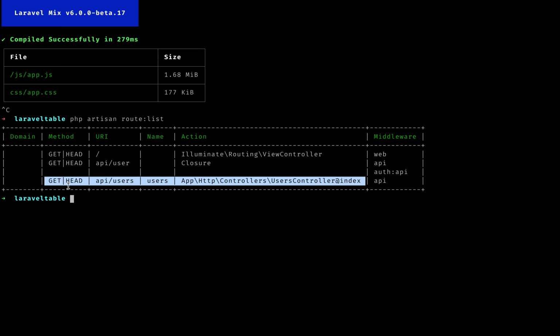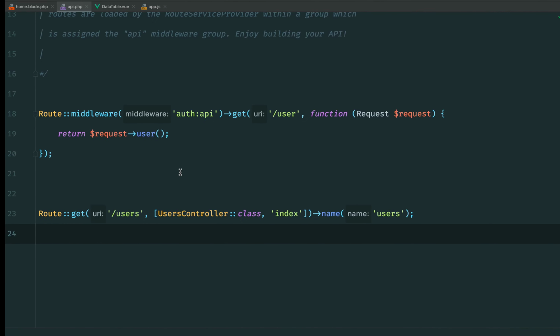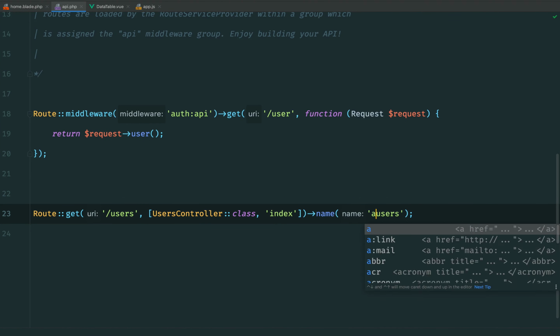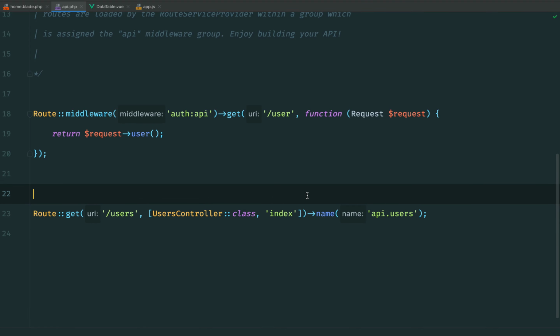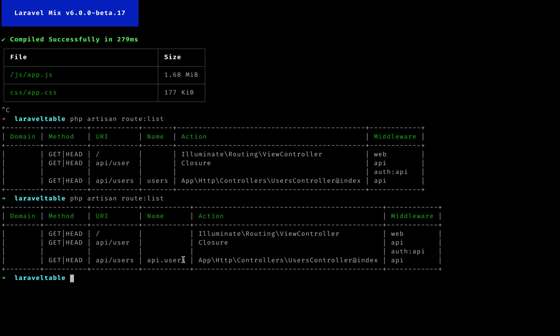The route we have is API/users, and the name of this route is users, but we want to make it something like api.users. So let's check it again. You can see the name is api.users, and the action that this route will call is App\Http\Controllers\UsersController, and it will hit the index method where the API middleware is being applied.